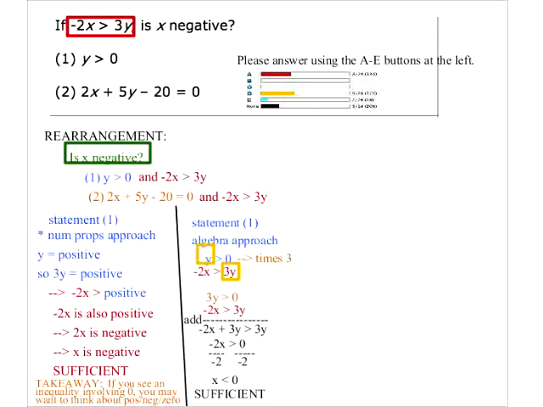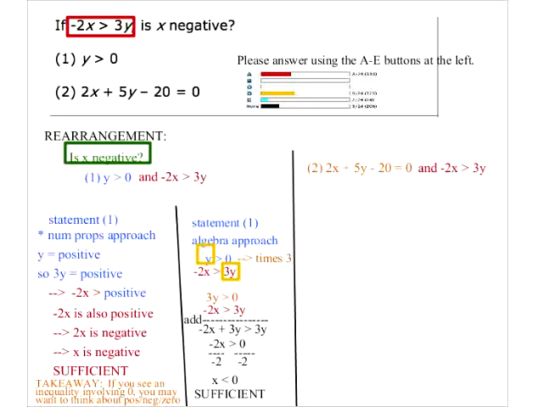Second statement, let's take that over there. So let's just import this whole thing over to here. Does anybody know how to handle a simultaneous equation and inequality? Because again, we'll do two ways. Anybody got any ideas in the text box? Okay, you can substitute. That's one way. We'll talk about how to do that. Okay, everybody's saying substitute.